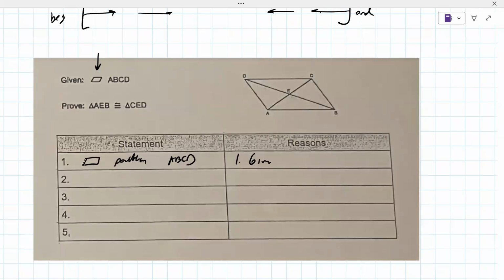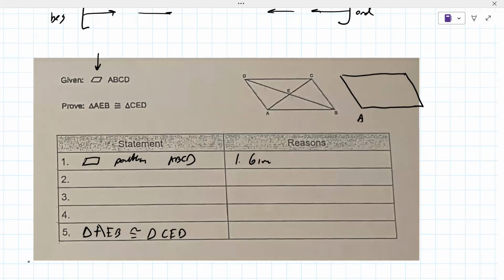All right. Now we can actually get the last thing in here to prove. That goes on the left here: triangle AEB congruent to triangle CED. We don't know why yet, but we can at least do that part. Is that okay? Yeah. You're proving that. Now, the other thing that's important to do in geometry, and maybe your teacher said this, maybe they didn't, is that you often want to remove lines to make it more clear what's going on here.